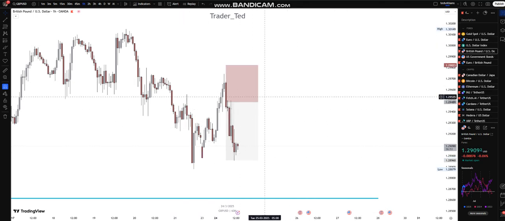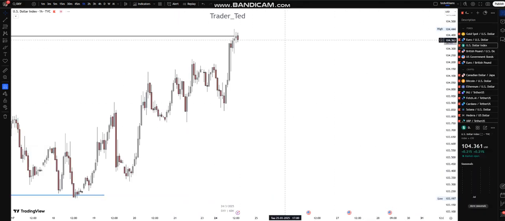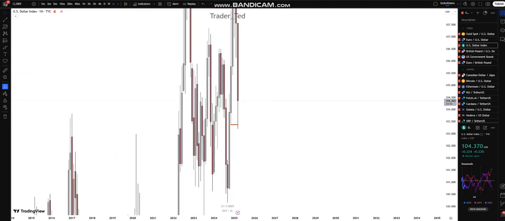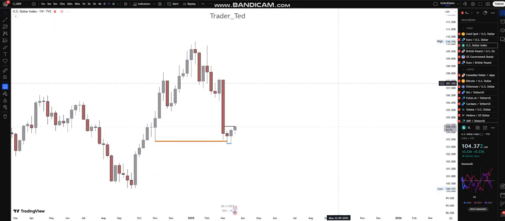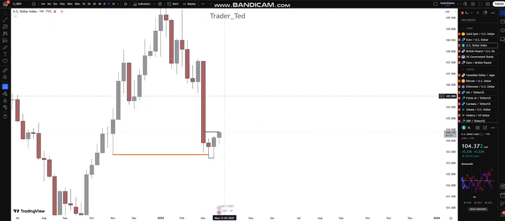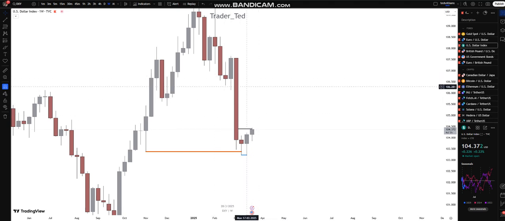Now, first things first, let's review our analysis on the dollar index. Start off with our monthly time frame. As you can see, the dollar index on our monthly candle is trading into our monthly discount fair value gap. Why was I anticipating some sort of retracement? In the previous week, we had this huge candle to the downside, creating lots of inefficient price action, where more likely than not we are going to see some sort of retracement back into it when we're tapping into such significant levels of liquidity, such as our monthly fair value gap.